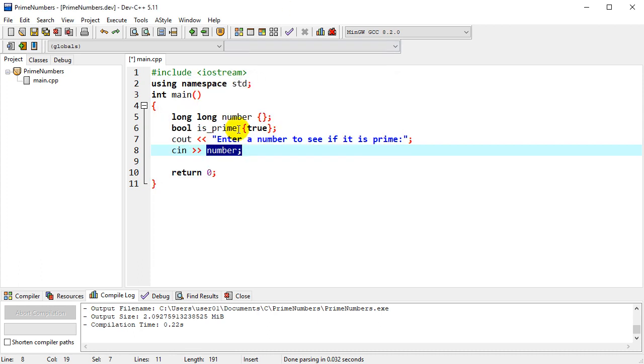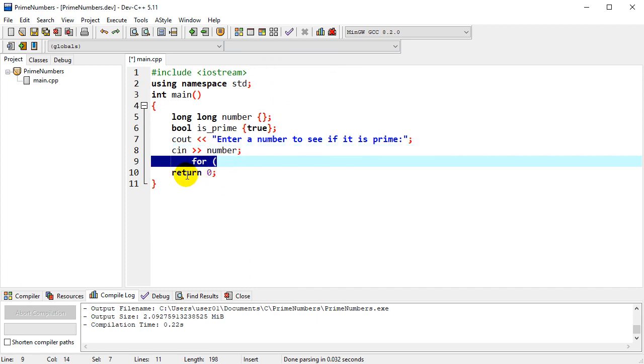Okay, so we'll set up a for loop, and we're actually going to start that loop not at 0, not at 1. This time we're checking all the numbers between 1 and the number we're checking to be prime. So we're actually going to start checking at 2.